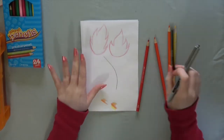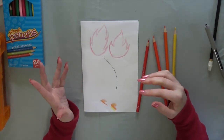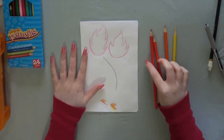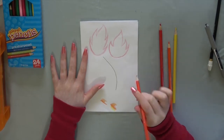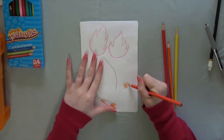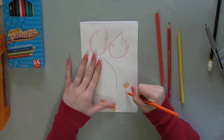But for this case, this is a personal preference right now because I want the flames to be different than the line art for the body and whatever. And anyway, so continuing with coloring the flame, since we used our red just now, we're going to try out our other colors. This is called Orange Juice Orange. So I'm going to try it right here. It looks a little bit reddish, kind of orangey red. And then this is the normal orange.